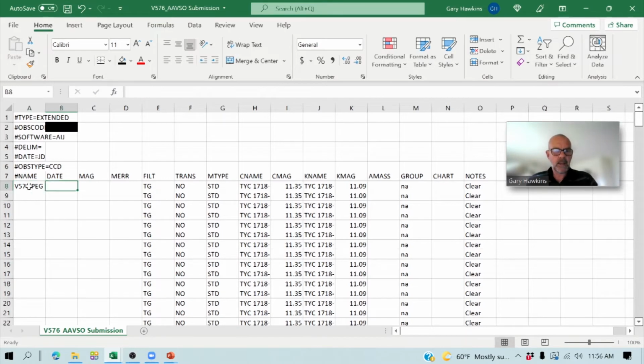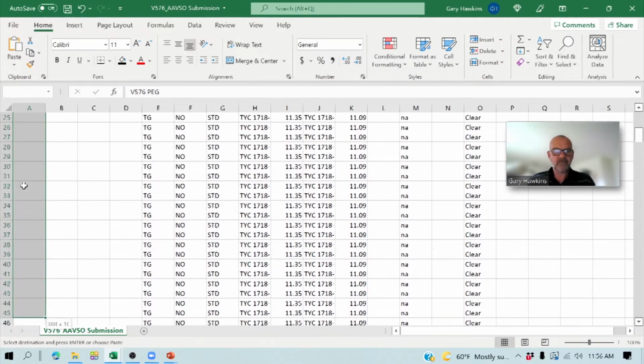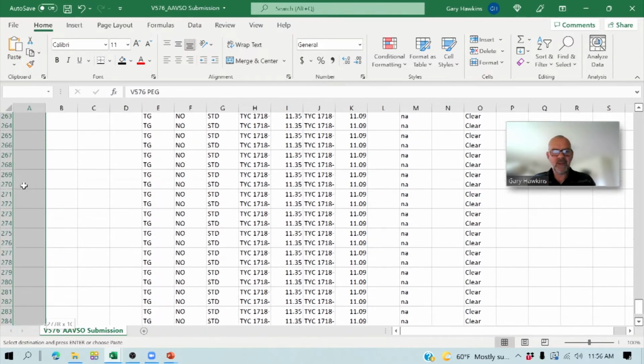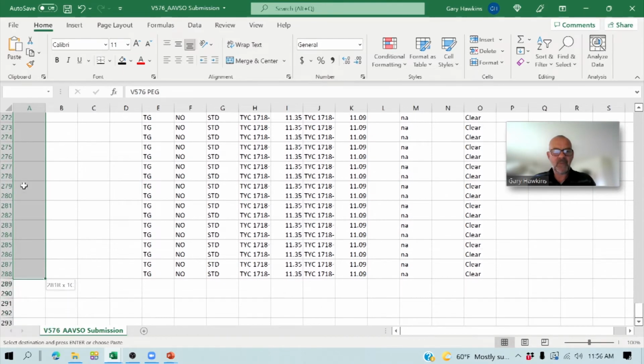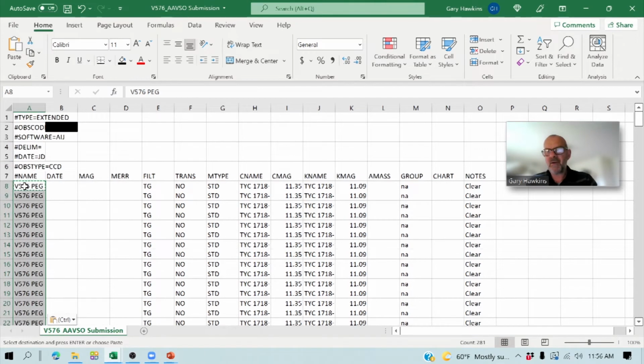And I am then going to copy that all the way down the spreadsheet. And yes, there are probably more elegant ways to do this, but if you've got basic knowledge of Excel, this doesn't take very long, and it's a very simple way of getting your measurement file set up.